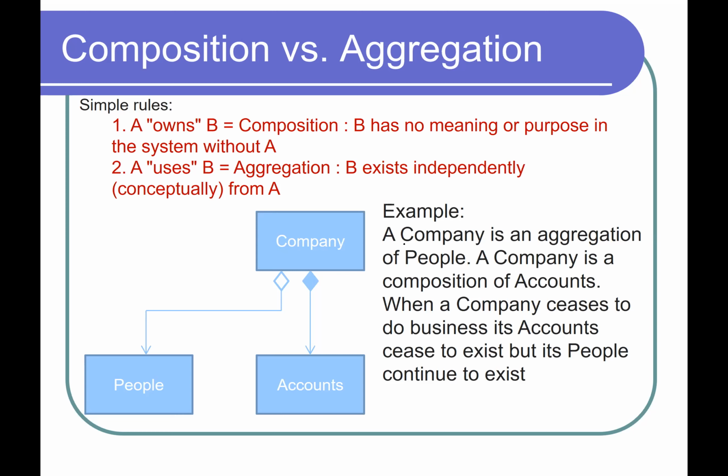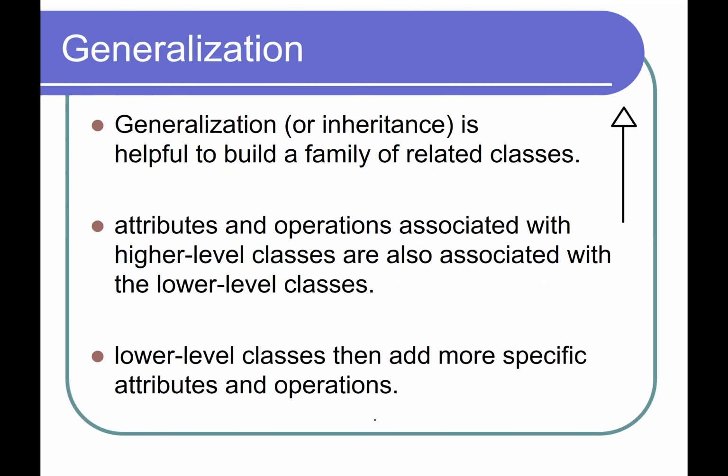Again, it's not saying anything of the parent, whether it's going to live on or not. That's a completely different problem. We're talking about the children class. Aggregation means had the parent gone away, then this will live on, whereas the accounts are not going to live on. And next up is the generalization relationship.